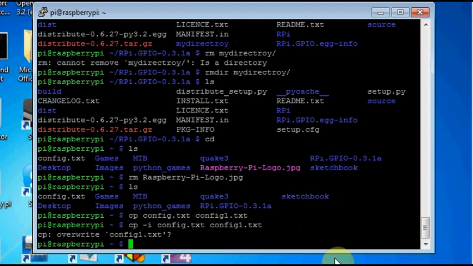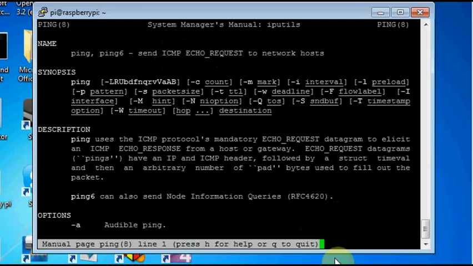Now, I said that was going to be the last one, I lied. Well, there's going to be one more, and this is the ping command. Spelled P-I-N-G. Let's just do the manual page on ping. Now, as you can see, in quite a lot of technical jargon, it's just trying to explain that it pings a web server, whatever one that you specify. It sends out packets, and if the web server's on and operating, then it will send the packets back, and that way you can tell whether you're successfully connected to the internet or if this server's actually up.